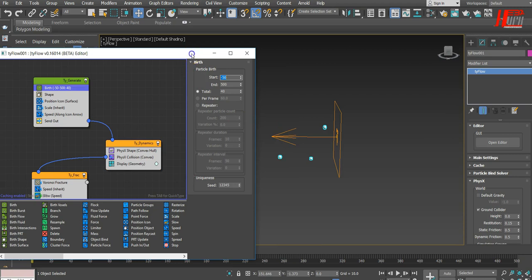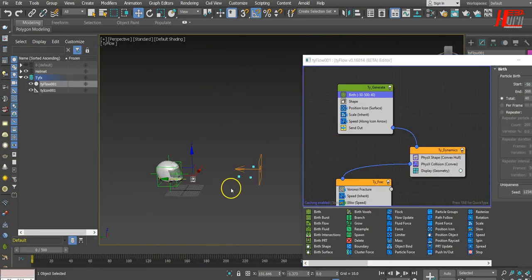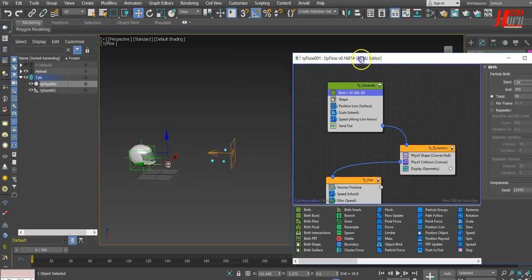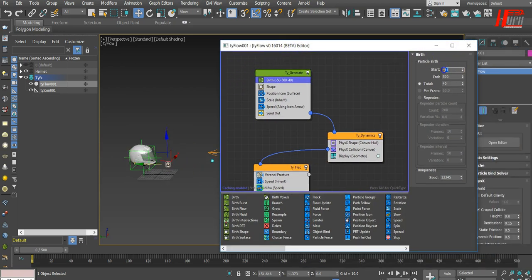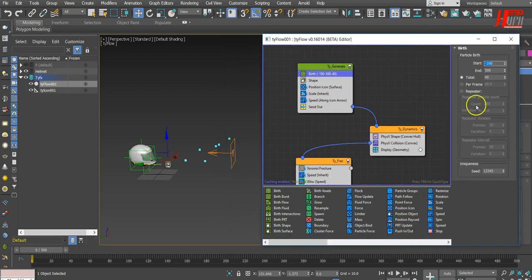See, now I have something, but still small. Let's make it 100. Wow, but I think too much. Let's make it 70. Yeah, better. Yes, now I start to see something.